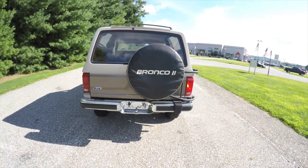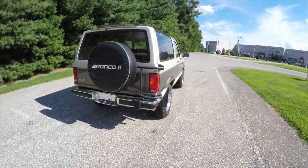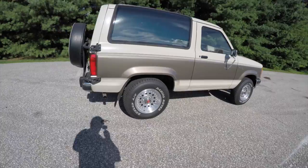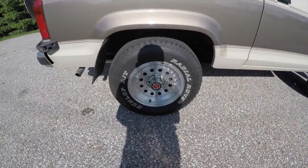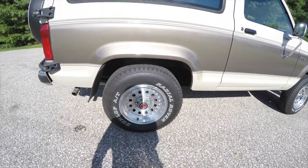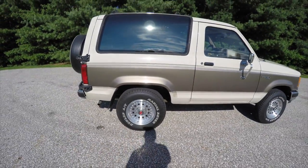This vehicle is in excellent condition for its age. Very, very low miles. Has 15-inch aluminum wheels on Dunlop AT Radial Rover tires.